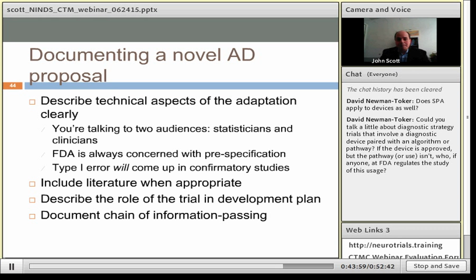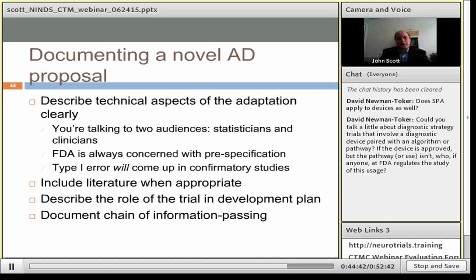So, the first set of red flags that go up when we review a study are things that just haven't been adequately pre-specified. I've seen proposals where the extent of the adaptive discussion literally is, "we plan on performing one interim analysis, at which point the sample size may be increased." And that's all it says. And that is clearly not enough pre-specification to control type 1 error. And speaking of type 1 error, FDA is definitely going to be looking for type 1 error control, so that should be addressed in the proposal.